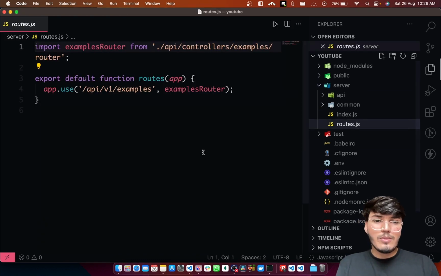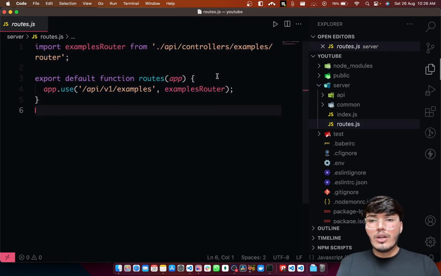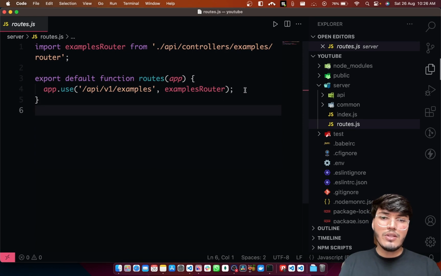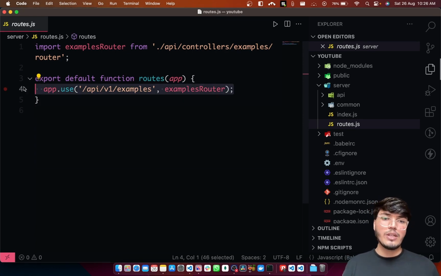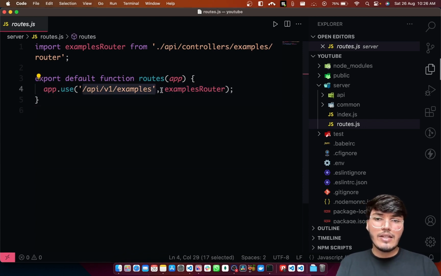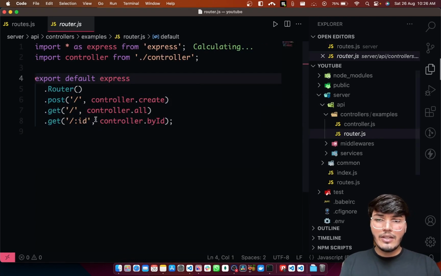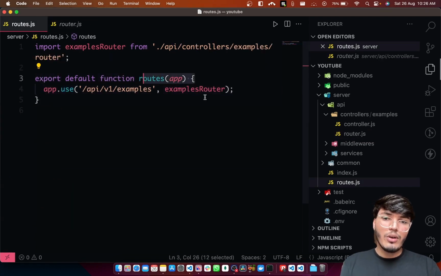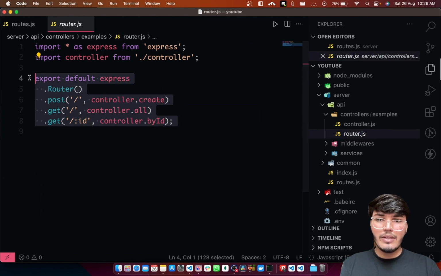When you go to this particular file, routes.js, all your default routes will be available in this particular directory. As you can see, there's one router that has already been created by the creators to show how the application works and how the entire generator works. This route is /api/v1/examples, and this particular route has multiple sub routes. So you can perform post, get, and get by a particular ID requests on this route. So they have created a default router, and inside this router there are multiple routes that have been created.